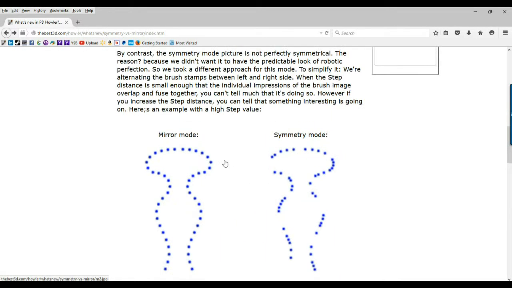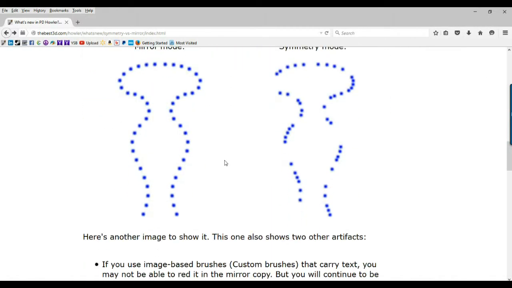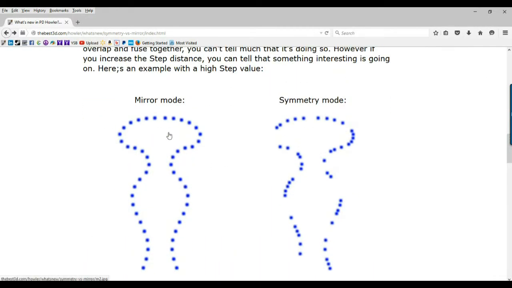Here is an illustration of what the symmetry mode is and what the mirror mode is. When you do the mirror mode, imagine you have a vertical separation line here, a symmetrical line, around which what you draw, perhaps you draw the right side here, is automatically mirrored to the other side, and it's a mirror copy. Right, so it's after the fact. You're drawing only on the right side, and then it flips over a copy to the other side. It's doing that on the fly.